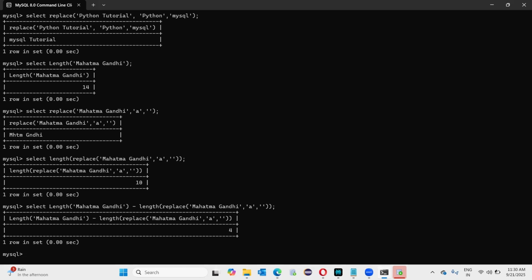The first step, you need to find the length of the original string.